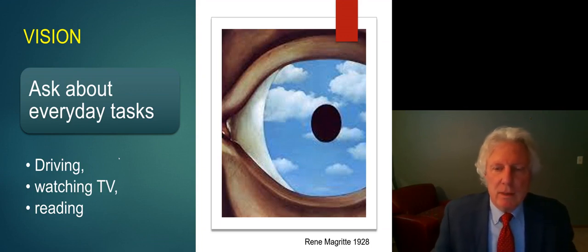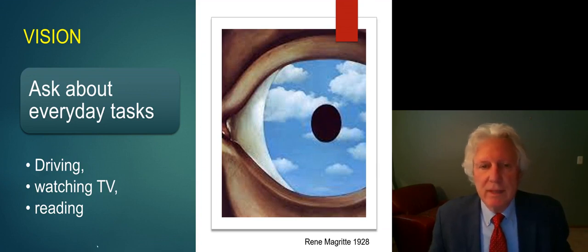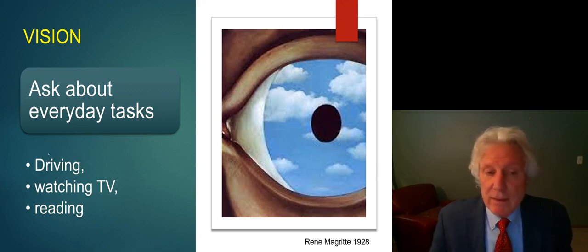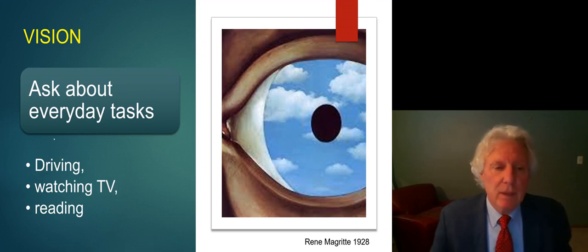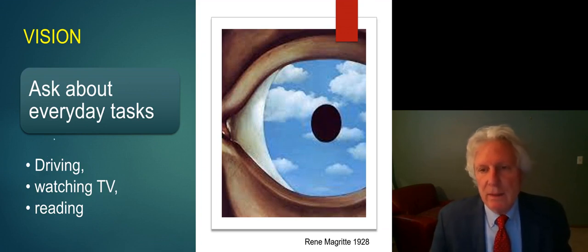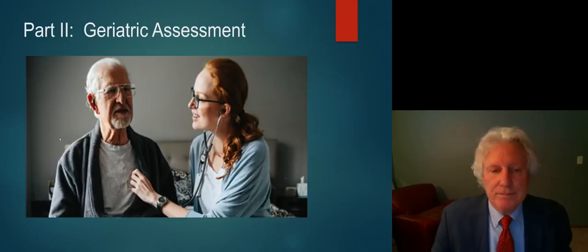So as we do our geriatric assessments and get more towards the physical exam part, we want to, again, focus on neurosensory changes, both vision and hearing. And so it's important to ask about how people do for everyday tasks. Are they driving? Have they had any issues? Do they limit their driving to just the daytime? How about watching TV? Can they hear the television? Are they using closed captions or not? And what about reading?